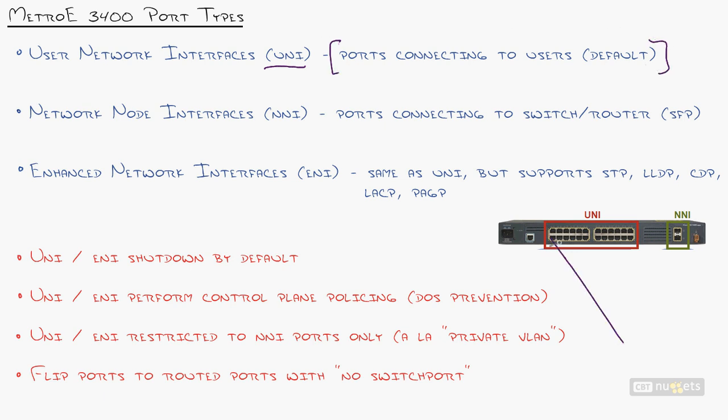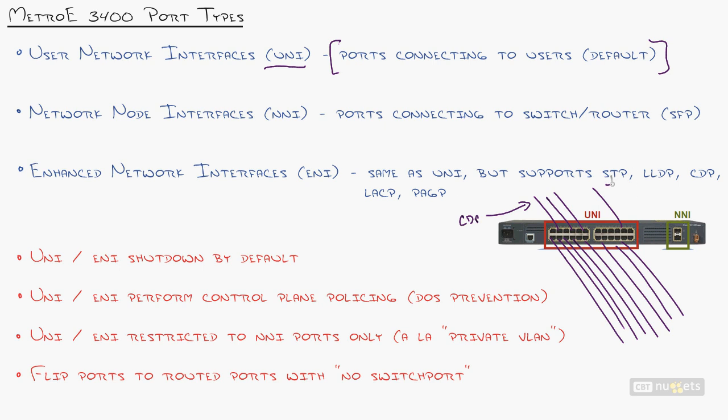I grabbed a switch straight off the site. This is the ports that go into the individual tenants of a building or something like that. And by default, these ports have all of the, I'll say, typical functionality you would see in a switch, like Cisco Discovery Protocol. Matter of fact, it's all right here instead of rewriting it. All of that disabled, and let me just jump down here.